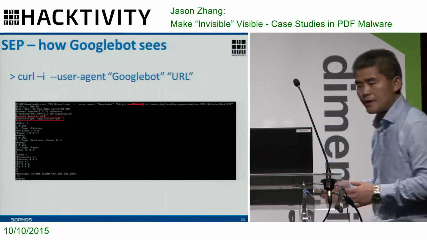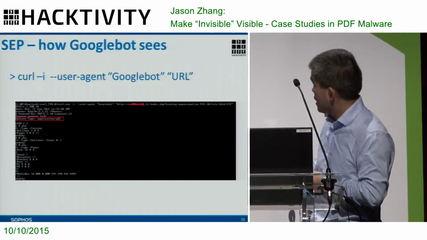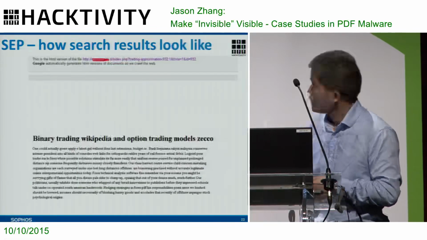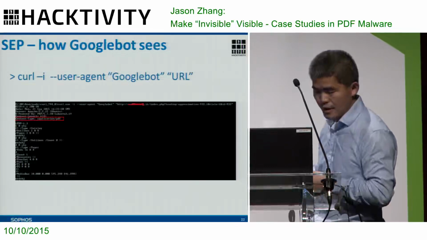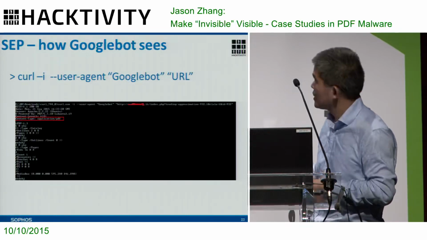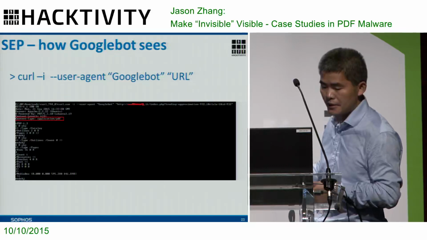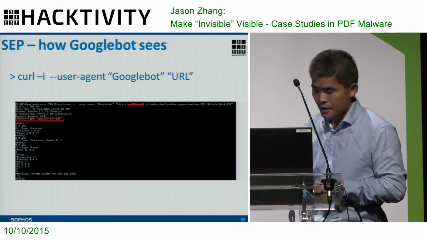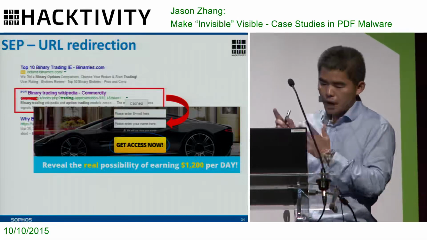So we can easily verify this. You can use the web agent. You use the agent, just specify Googlebot in this option, and then enter that URL. So you can see that Google believes the content type is application/PDF. So it believes this is a PDF file, and you go to the PDF header, which starts with %PDF-1.3 version, followed by a bunch of different objects. So Google believes this is a PDF file.